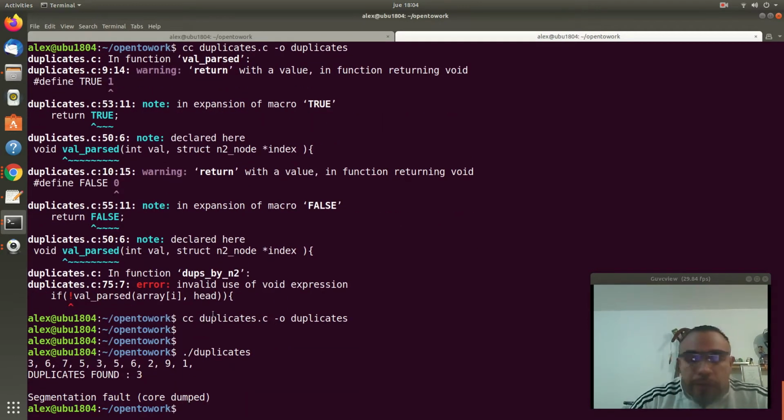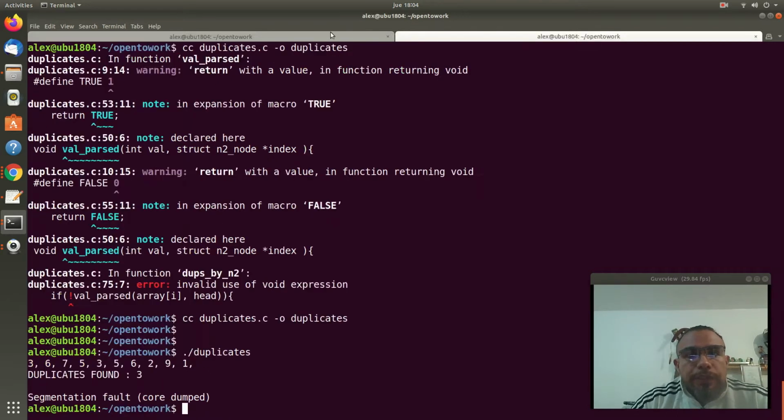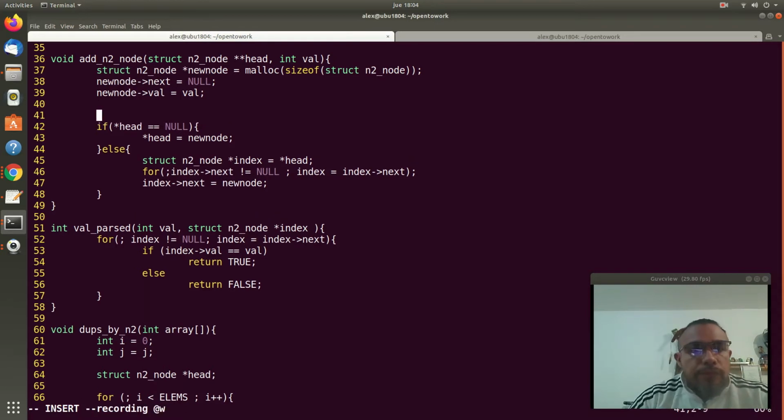Okay, we have a segmentation fault. It seems that 3 was found, which means that the first element was found and parsed, and then we printed, and then we went to a segmentation fault. Let's see. I'm not doing any free of the memory, but that's fine for these purposes and this short exercise. Seems like probably I'm getting lost here.